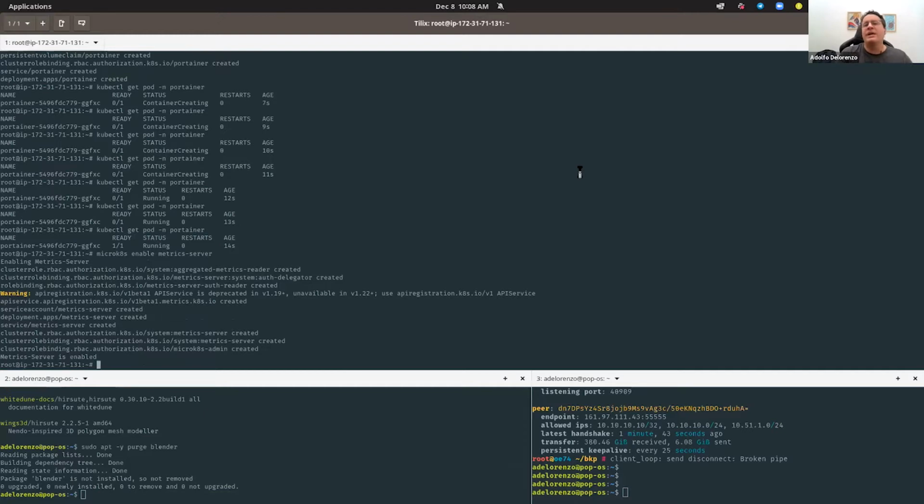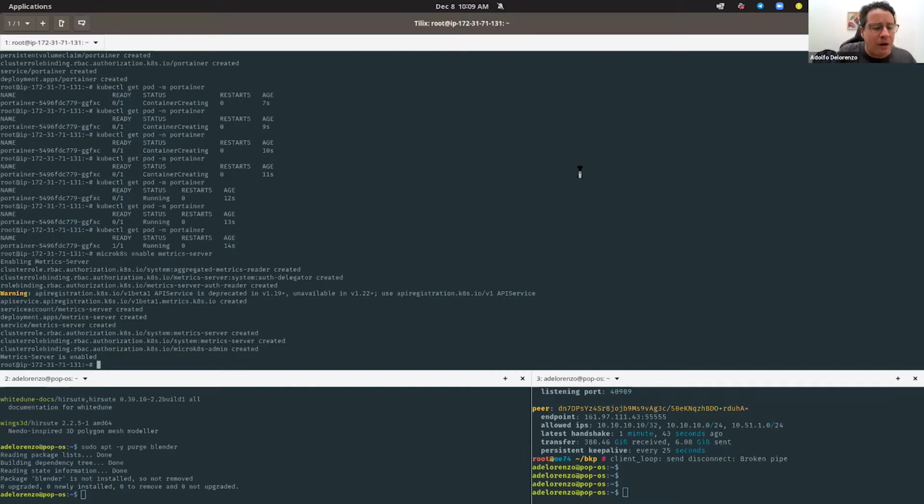I'm using MicroK8s as my Kubernetes distro here, but regardless of whether you're using K3s or pure vanilla Kubernetes, it's interesting to enable the metrics server, because then you can have access to statistics and even do autoscaling. Without that, you cannot do autoscaling.